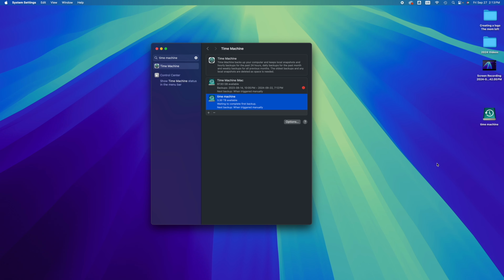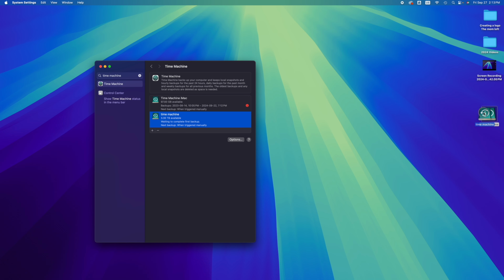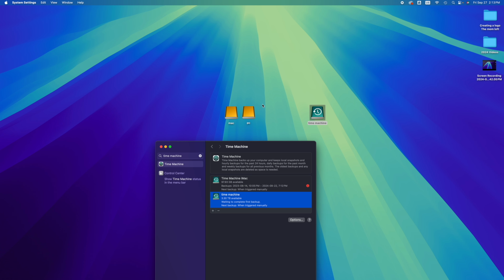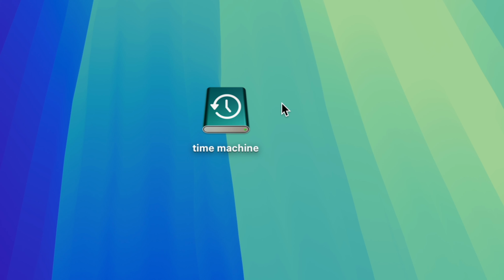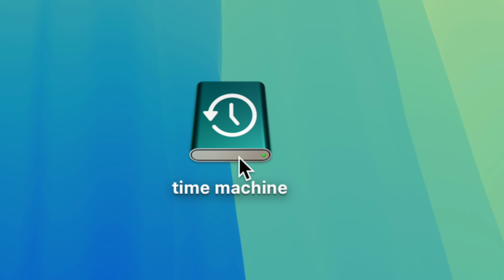And for those of you who just wanted exactly that, just back up your Mac. This is how to do it. So you guys would just go into Time Machine and then just do that backup. You guys might not even need these partitions that I was talking about, but it's nice to have them anyways. So that's how you guys can go ahead and format Time Machine, make it work on your Mac.